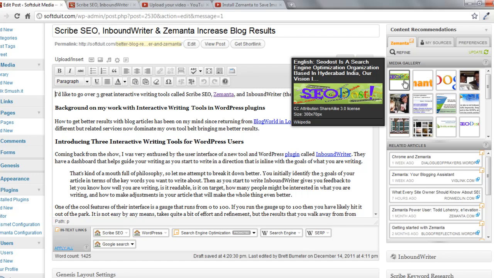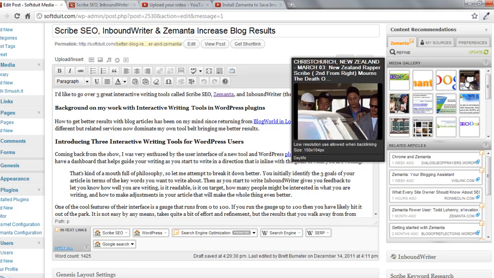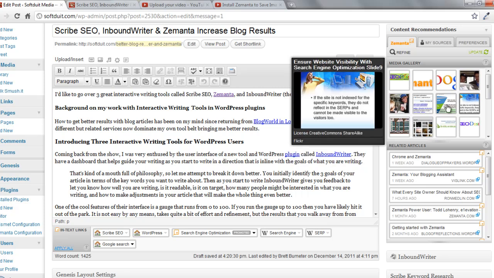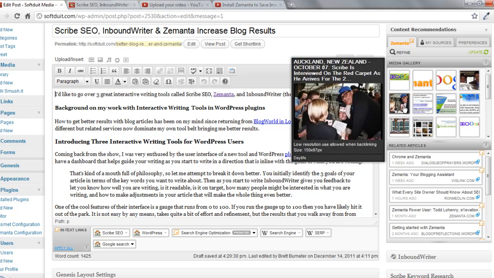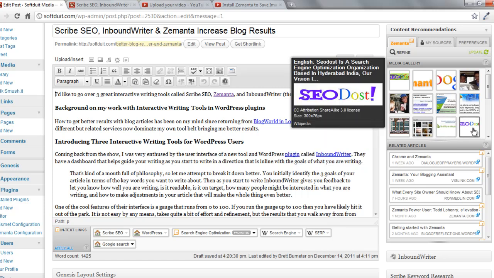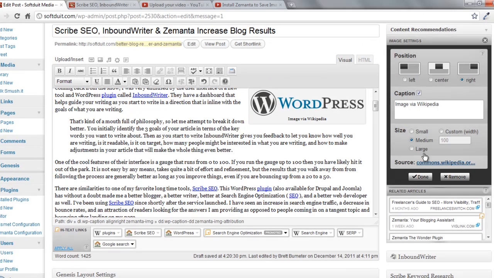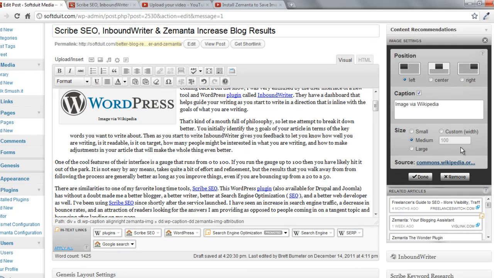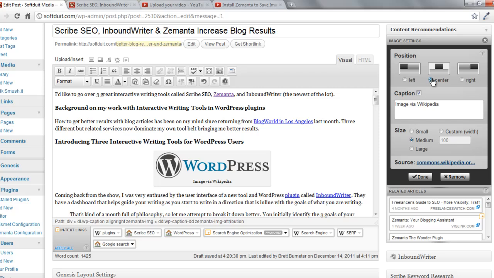One of the nice things about using Zemanta is that it does ultimately help you find images that you do have a license to use. Let's take a look at some of the initial previews and see if any of these are close. I kind of like that funnel. Not the best thing for this particular article, but it's possibly in the right direction. Too bad. Let's liven this article up a little bit.